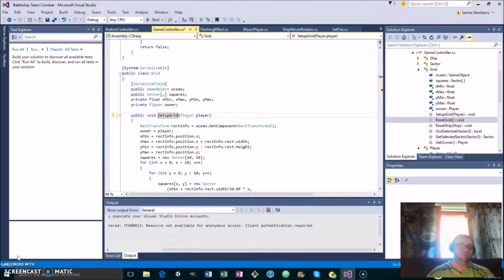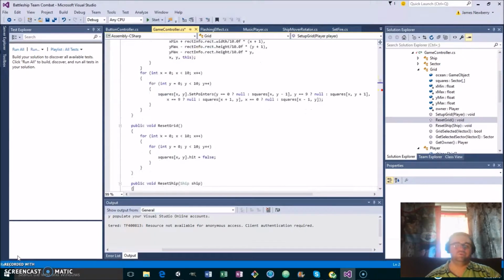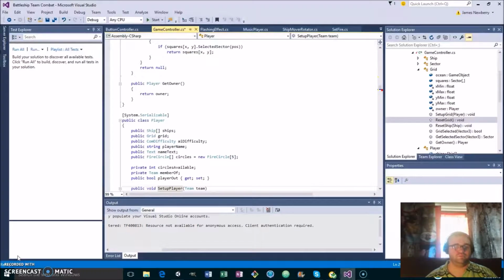Instead of that, we have used setup grid. I changed the constructor to a void method called setup grid, so that would take care of the problem right now. Okay.